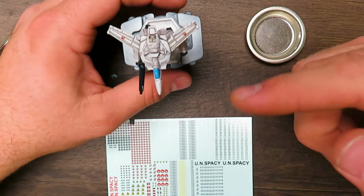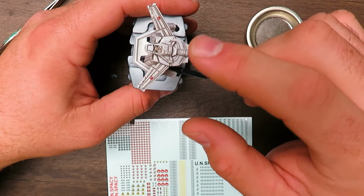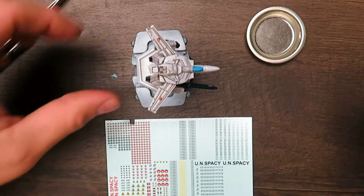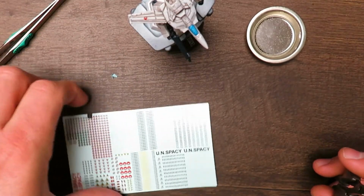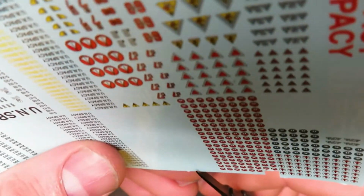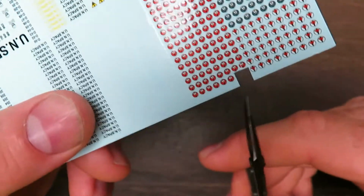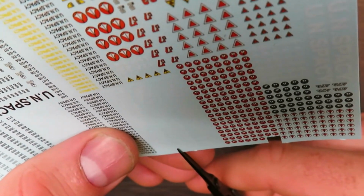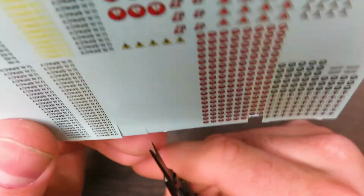While we're letting that sit, we start to work on our next one. I like to move away from the area that I just applied decals to. So now we're gonna go to the gun on this guy. If anybody ever watched Robotech or played any of the role-playing games, you know they like to put the name of the space agency on the side of the gun. I know you can't see it on the sheet, but it says UN Spacey in white. There's a whole load of these decals, so we're just gonna cut one out of here.